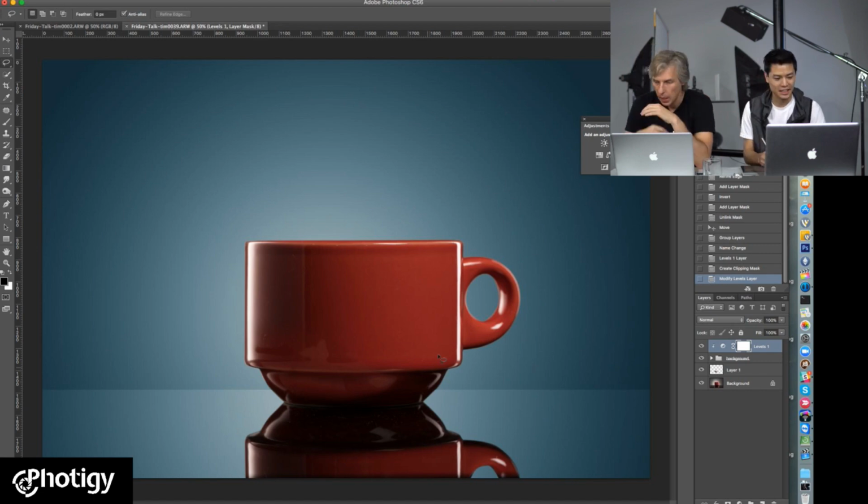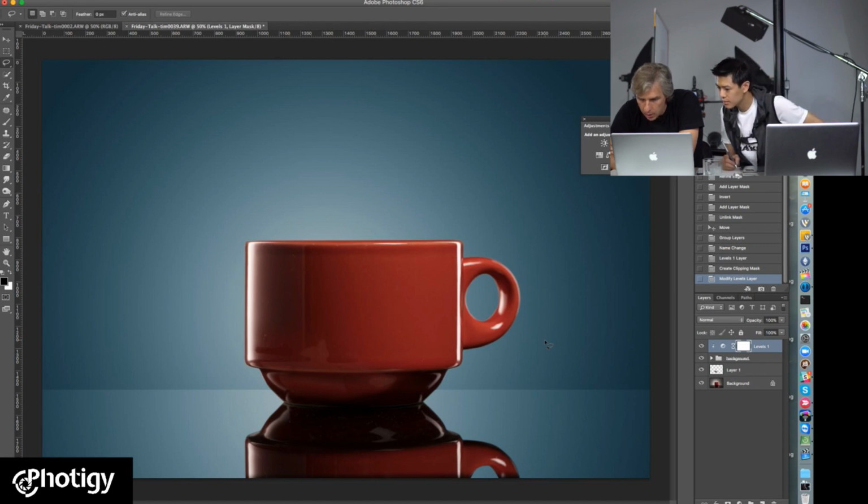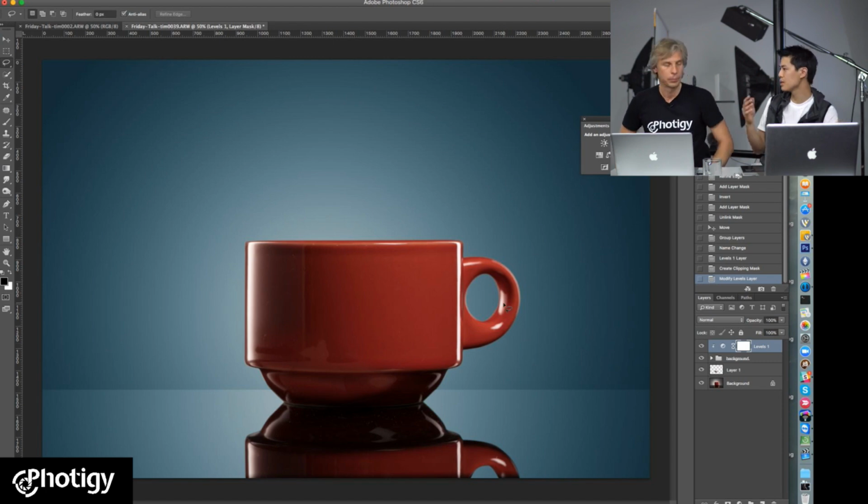Now, magic. A question, actually there is no question. Shahan says, sorry, you can also right click on the image between the path from pen tool and click make selection, and it will give option to feather selection. Anyway, there are different ways to do it. Yes, there's always different ways. There are probably 15, 20 different ways to do every single thing in Photoshop. Right. So we're only discussing one way.